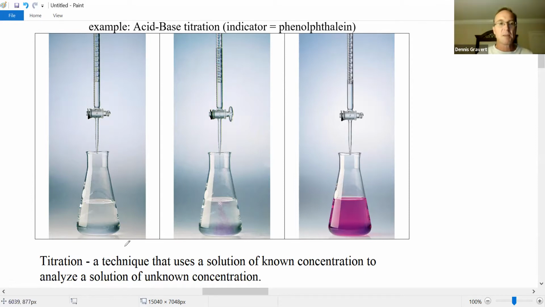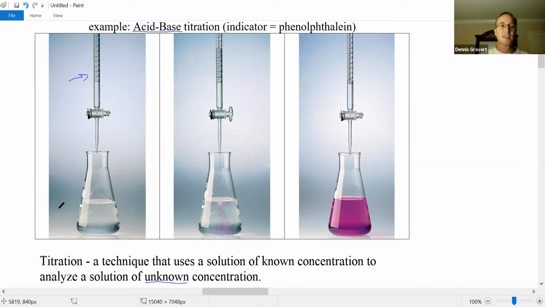The titration, what's that all about? Well, it's a technique that's going to use a solution of known concentration to analyze a solution of unknown concentration. The trick is you need to know what is present, but you may not know how much of that is present. There's lots of different titrations, one of which is an acid-base titration. Another titration is oxidation reduction. There's some antibody titrations you can do. There's lots of different titrations. But the idea is you put something in this measuring device that you know, you have the known concentration, how many molecules per solution.